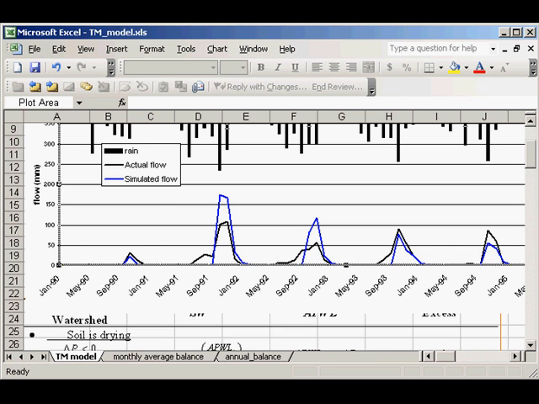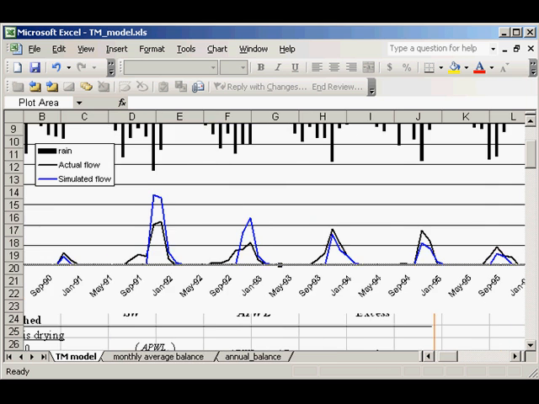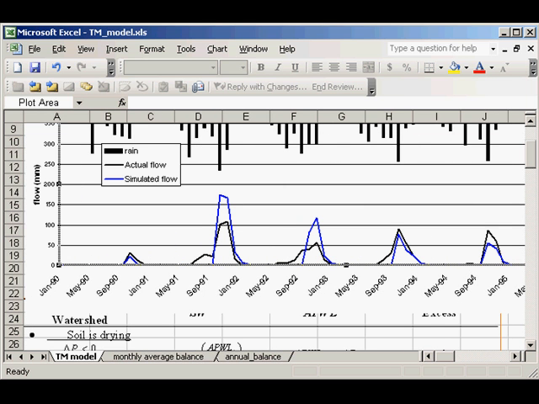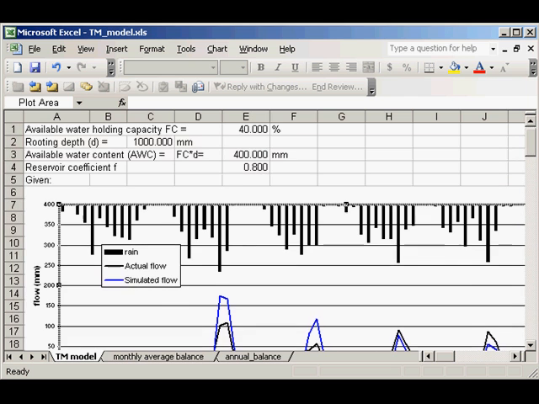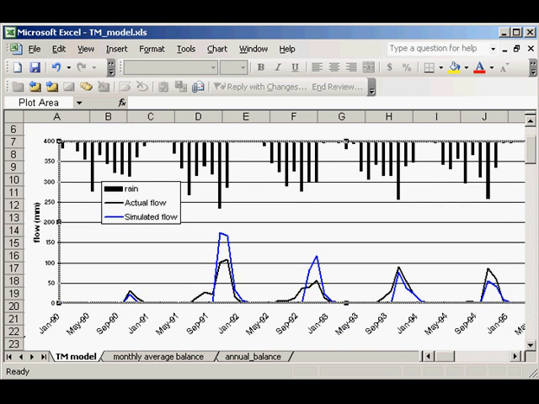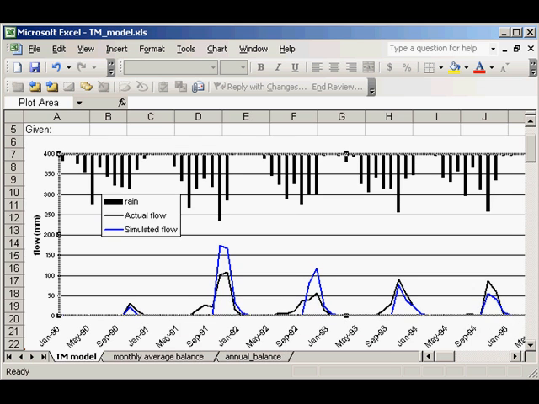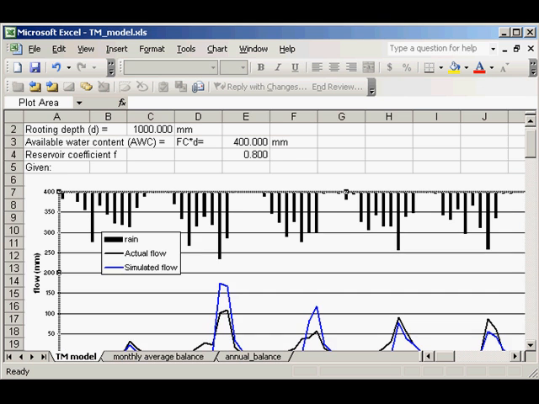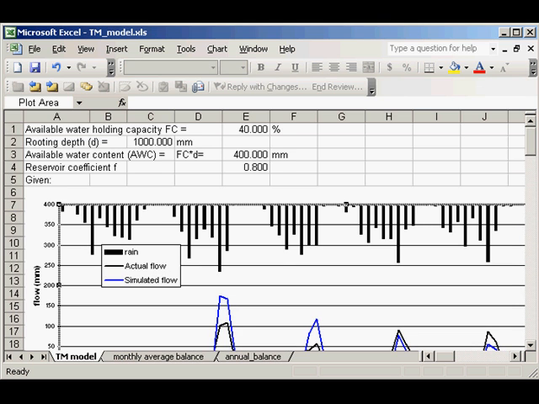Now visually you can see that it's not too bad, right? It tends to miss out on the first part of the rainfall in June, July, I think, but it does catch the October peaks. And this is what you would want your model to do, is that by and large capture the stream flow regime, and if it doesn't, then something is wrong. But now what I want to show you actually is how the output reacts to the three parameters that we talked about.